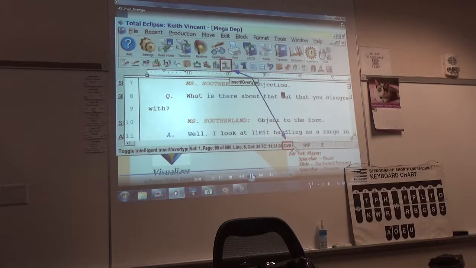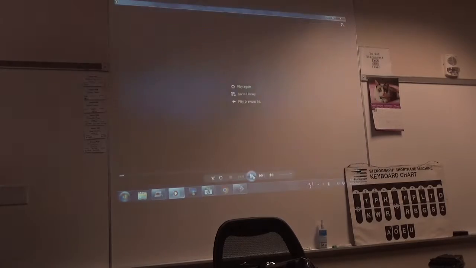Here, overtype mode is on, which you can tell because there's an OVR visible on the status line at the bottom of the screen, and because the toolbar icon does not look pushed in. When I start typing to replace this word, each letter overtypes the one that's there, and then the new letters push on as necessary. You see what it did right there?